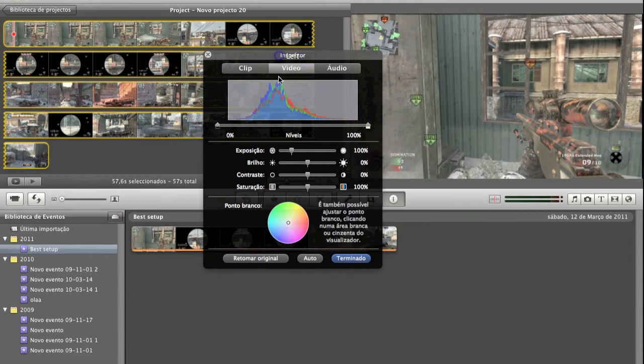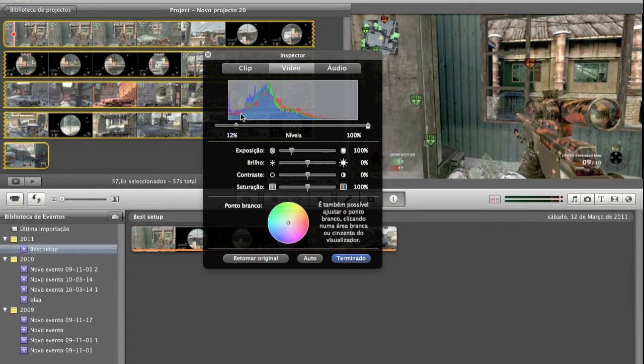Once you have this window, go to the video tab, this one, and this graphic here shows you the color levels. So just drag your cursor arrow a little bit to the right. This is going to simulate curves, because curves is a very useful adjustment layer that is available in Adobe After Effects, and it helps a lot on color correcting clips. But you don't have curves in iMovie, so you will just have to stick with levels. So just drag it to the right until you get a satisfying result.